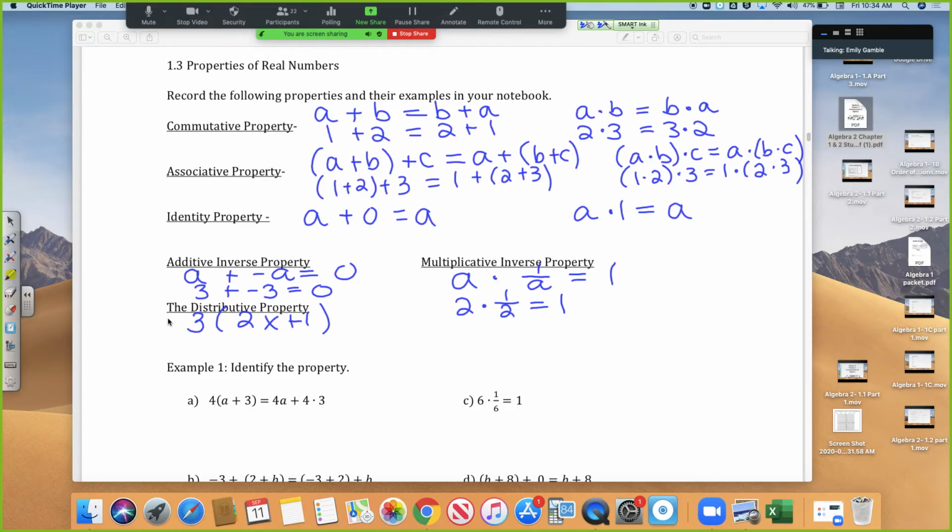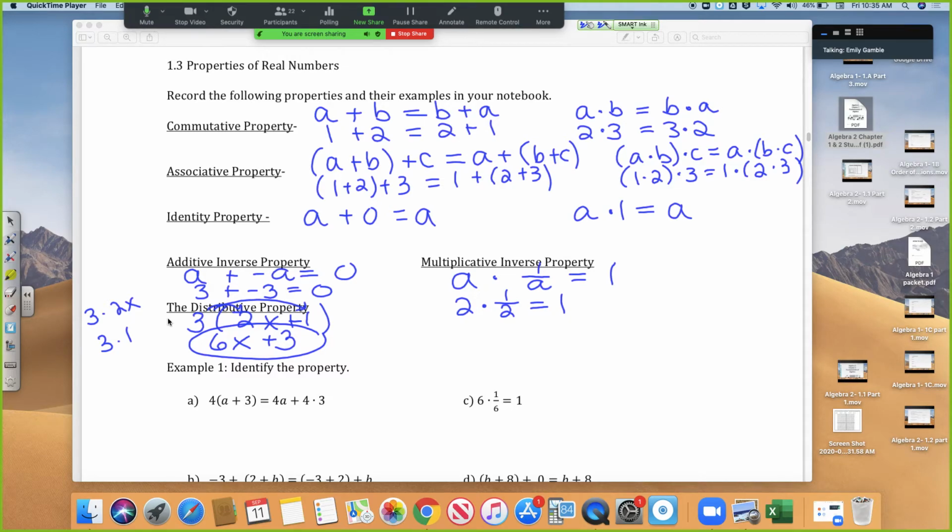So we would multiply 3 times 2x. I'll just do this on the side, 3 times 2x. You can multiply numbers that aren't like terms like this. This still works. You just multiply the 3 times the 2 and get 6, and then add the x. So 3 times 2x is 6x, and then you would multiply 3 times 1, and that's just 3. You hold it together with the plus sign, and then that would be considered your simplified answer.